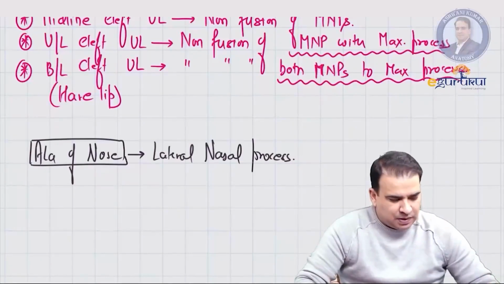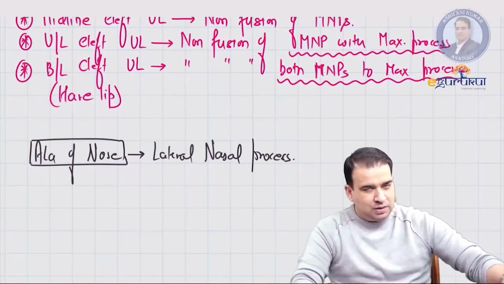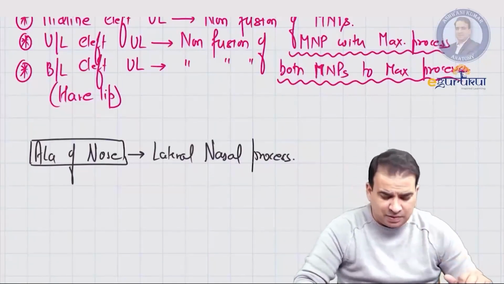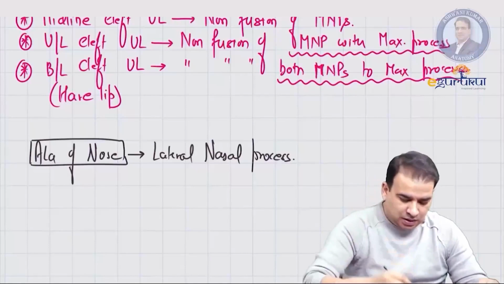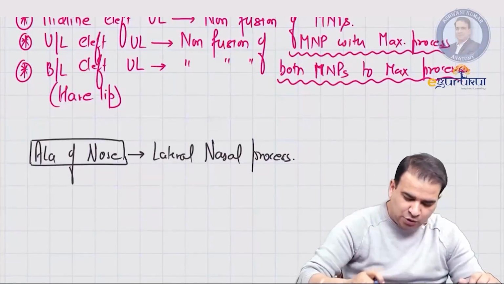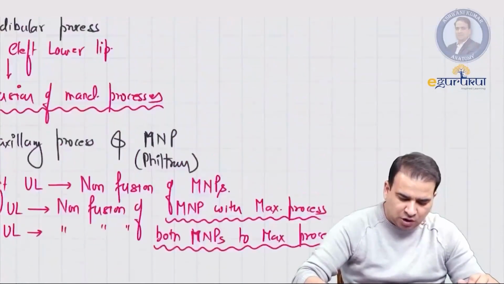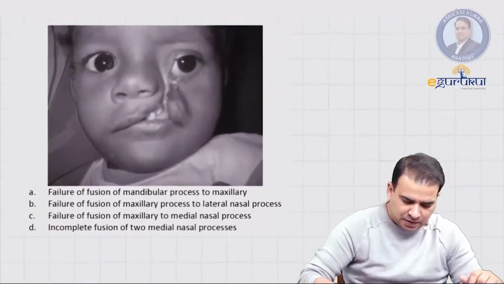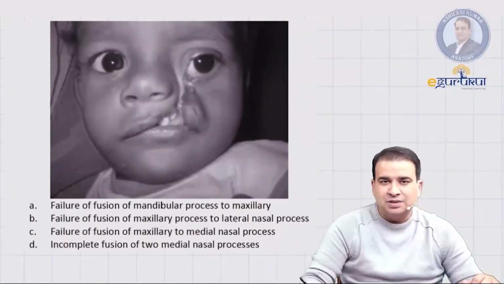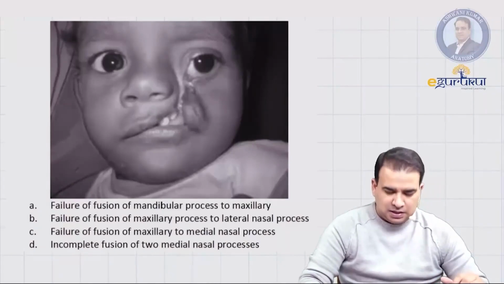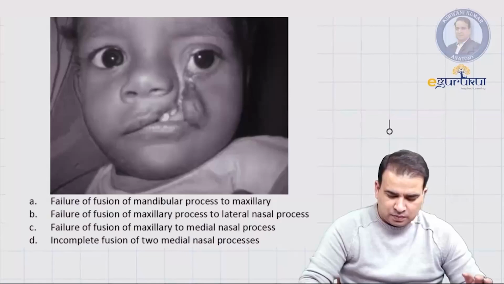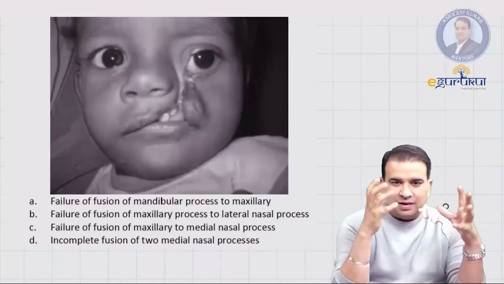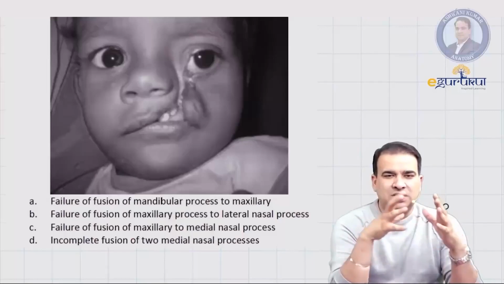Now there's one important anomaly that we need to understand here. We talked about the cleft lower lip, the cleft upper lip in the midline, unilateral cleft upper lip, bilateral cleft upper lip, right? Now, I'll show you the picture first and then I want you to think about it. Guys, what is the cause behind the anomaly which I'm showing you in this picture? I put 4 options for you here. The question is, look at this picture, what is the reason behind the following anomaly? Just take about 30 seconds and look at all these options and see what should be the right answer.